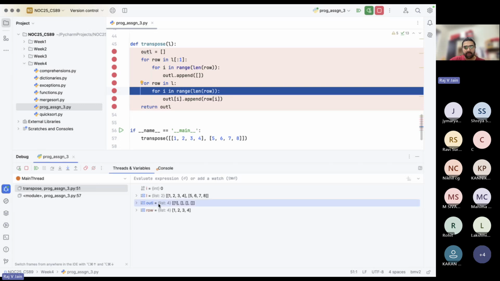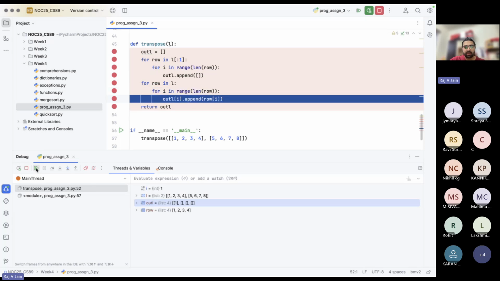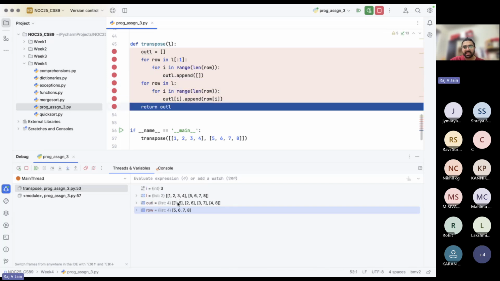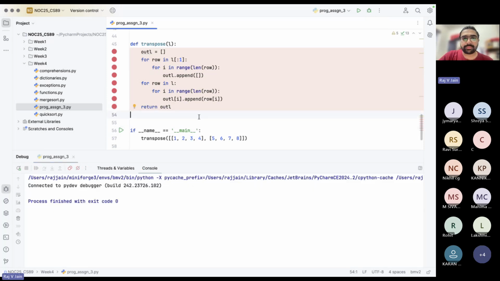So again, just watch out for this out L variable. Okay, so one, and then one, two, three, four were in the first row. Here, one has gone to the first row, two has gone to the second row, which is exactly what we want. So three and then four, and this completes the first row. We'll now move to the second row. So now row has changed, and exactly what we're doing here, five, six, we're just going to append the elements all the way. Okay. So out L is basically exactly what we want, the transposed version of it. Okay. Does that help? Any thoughts, any questions?